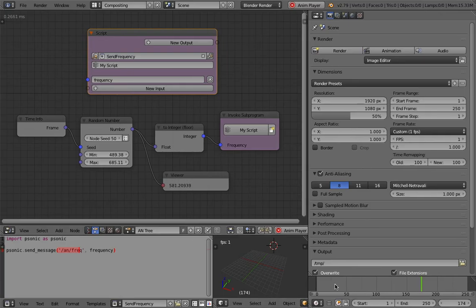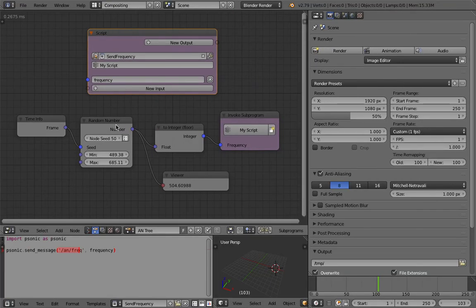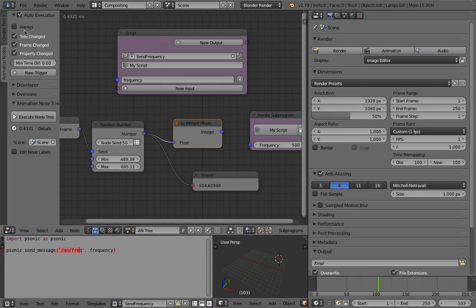Blender just keeps sending messages. I'm gonna stop it. Okay, currently I'm using this random number, but really I can just control this using my mouse. And let's try. Is Animation Nodes running in real time?